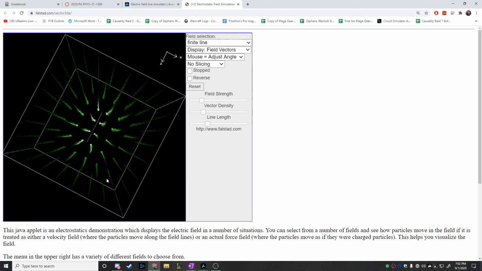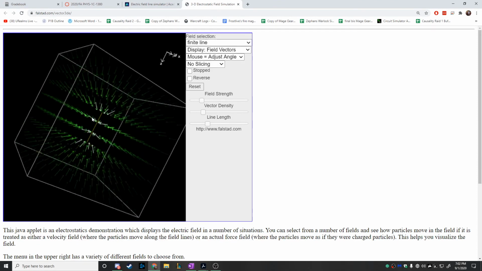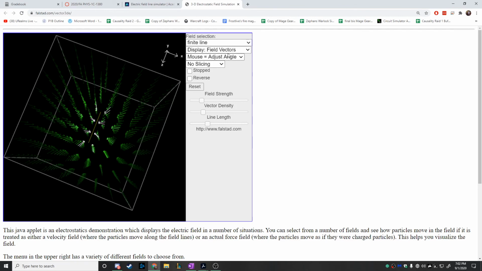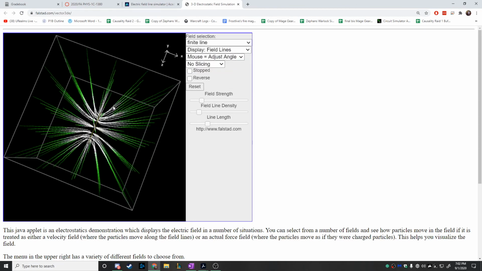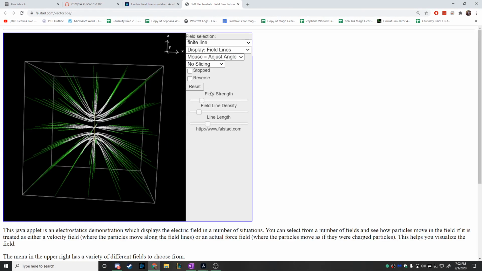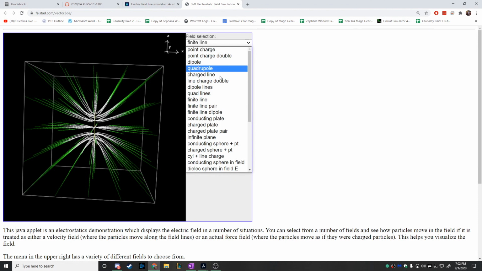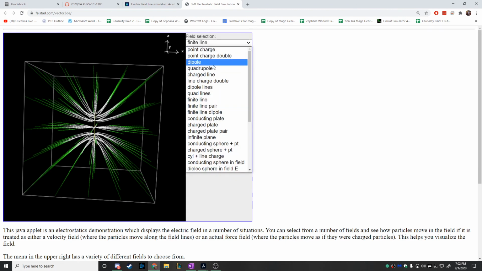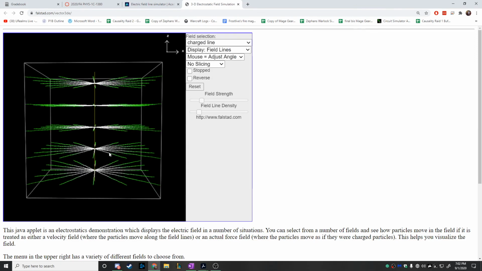I think it looks pretty cool. I think it kind of makes you dizzy looking at this stuff, or makes your brain kind of shut off. I don't know. But I like this version better. And then if you do infinite line, which was the one we started with, where is it? That one is much more symmetrical.